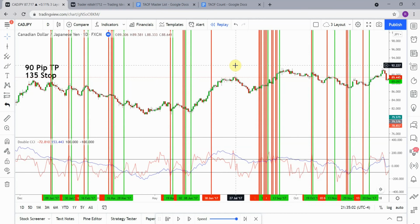You can see that almost every time this indicator gave a false signal, it would give a winning signal next, or vice versa. When it would give a winning signal, it was almost always giving a false signal. And then you get these clusters of losing trades, which really was a nail in the coffin. So this one's going to go on the no list, and we will move on to the next indicator from here.